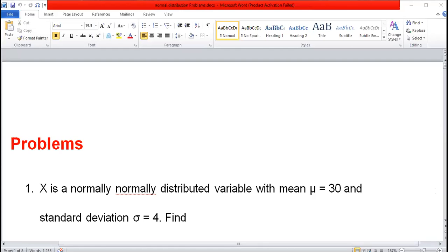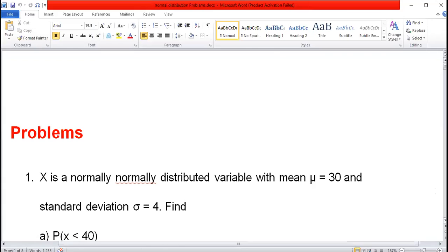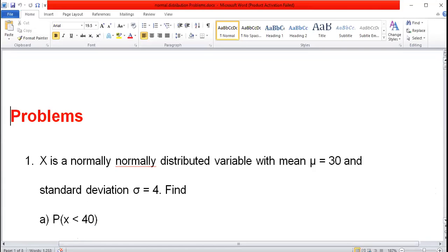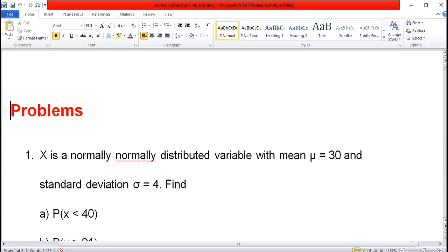Normality we checked thoroughly. I hope that if you see a variable's density function, you will be able to find probabilities, and also you will be able to standardize a variable. Never forget that formula I told you. Let's do some problems. Take your pencil and notebook to do this, okay?